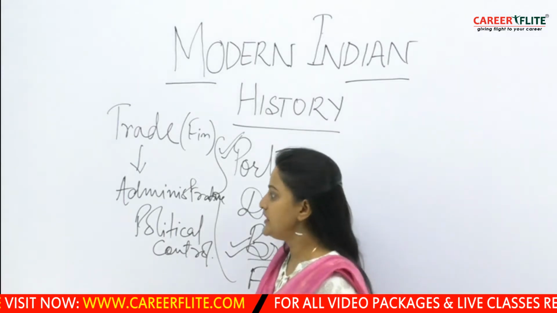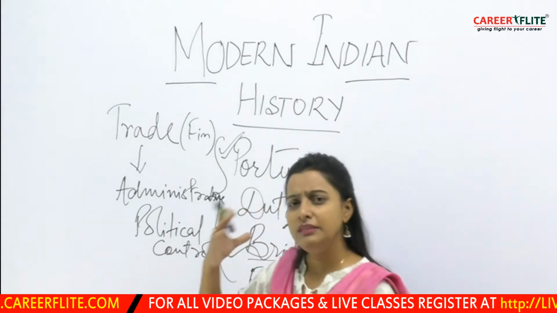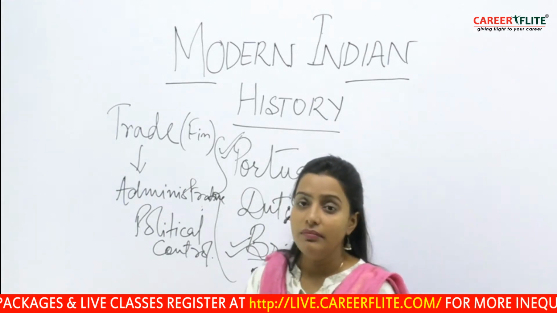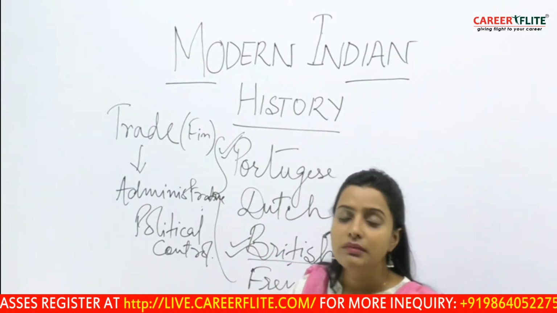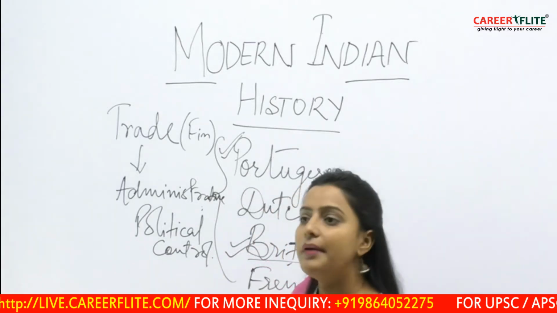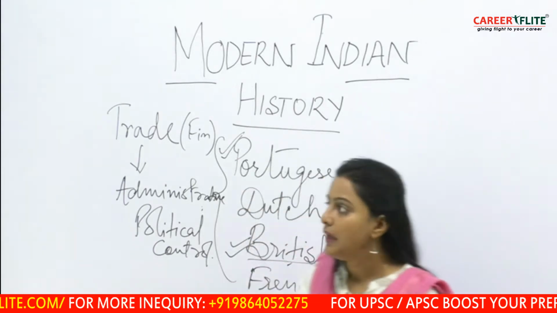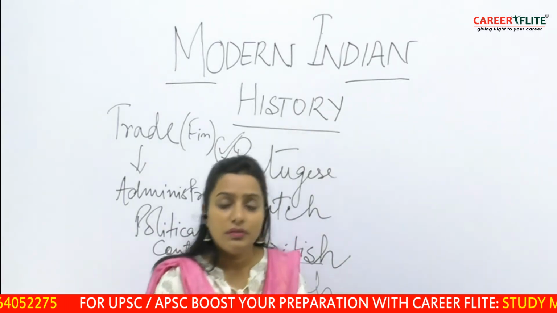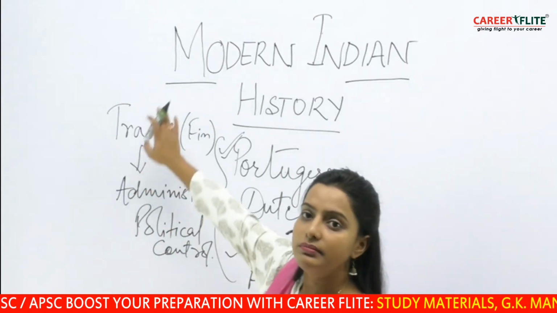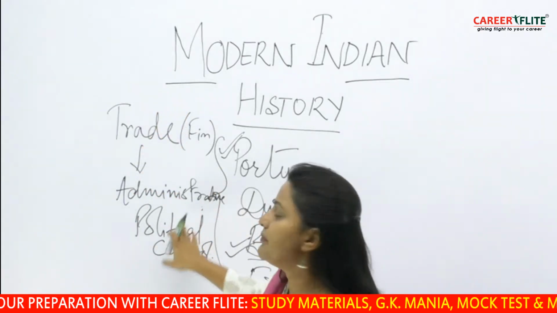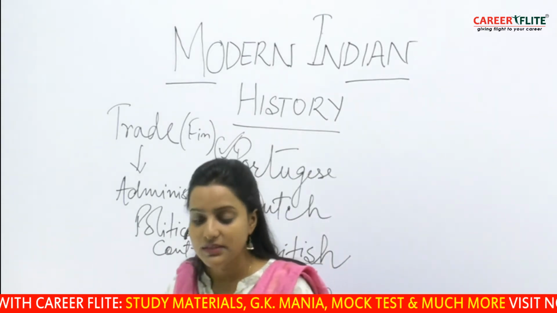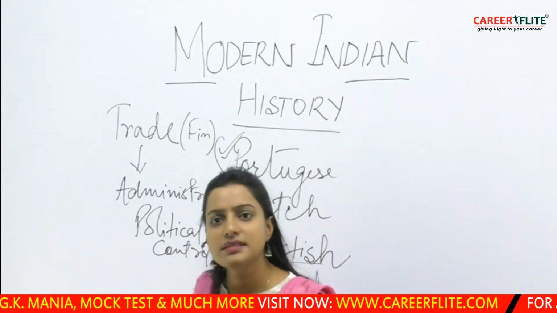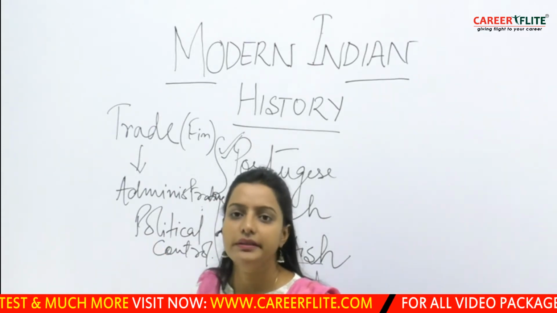So the first time when they came, only finance was the purpose. But later on, with time, the goals of these Britishers turned into something administrative as well as political. They not only did trade with India but also captured the entire country and thereby ruled us for more than 200 years. Here the most important thing is to understand how it was possible for these Britishers to change their nature from financial to administrative and political control over India. In this case, what we need to understand is the nature of the internal Indian kingdoms which existed during the period when Europeans entered India.